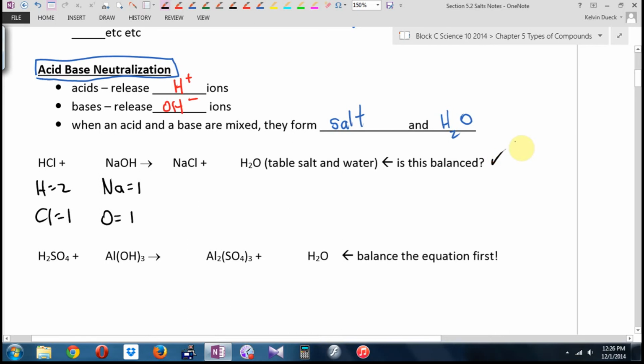And you may find once you list the first bunch, it's balanced. You don't need to go any further. In fact, some of you may have seen that already. That's also why this is a very, very easy chemical reaction. Table salt.